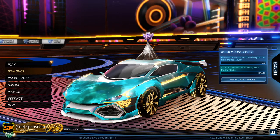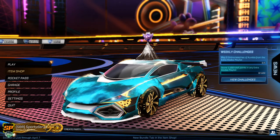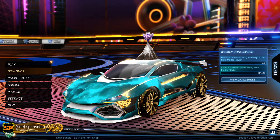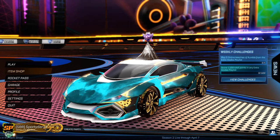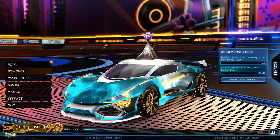And in this episode, we are going to be doing the X-Tempo and X-Tempo Radiant wheels from the Season 2 Blueprint Series. Let me know what you guys think of these wheels in the comments down below. I'd much rather have the X-Tempo Radiant versions than the normal one, but let me know what you guys think down below. Also, what is your favorite color from each the X-Tempo and the X-Tempo Radiant?